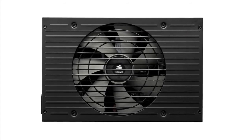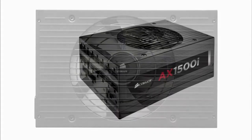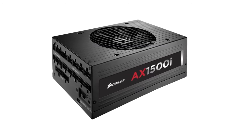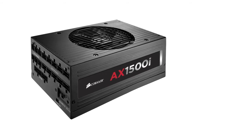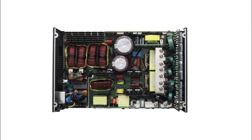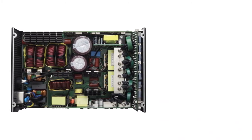In short, the AX1500i has it all. Compatible with Corsair IQ, it provides clean and stable power so your system always runs at full capacity. It features digitally-controlled power for tighter voltage regulation and a DPS-based design that reduces internal component count to better control ripples and noise. Compatible with ATX 12-volt version 2.4 and EPS 2.92 standards, it also includes fluid-dynamic fan-bearing technology, a 140mm fan, and low-profile black cables. It comes with two EPS connectors, two floppy connectors, 10 PCIe connectors, and 20 SATA connectors.